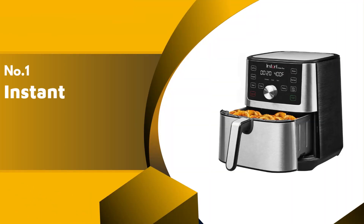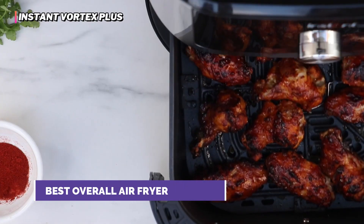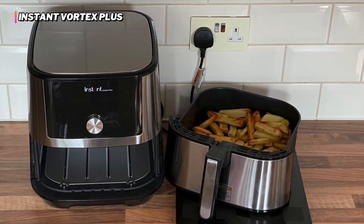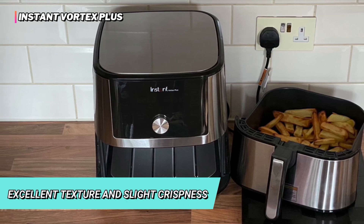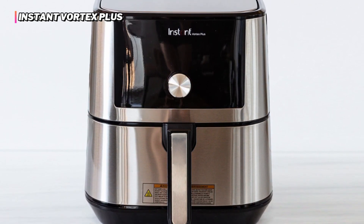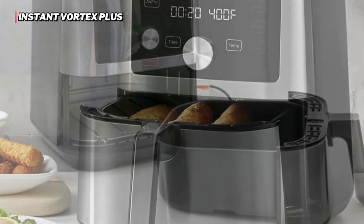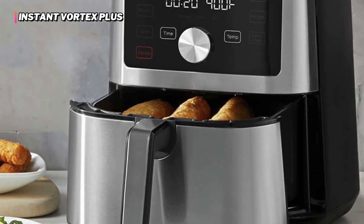Finally, our top product is the Instant Vortex Plus. The Instant Vortex Plus excels in every test, landing it at the top of the pack as our favorite air fryer in the test suite. It fully delivers, cooking everything to near perfection — producing delectably crunchy onion rings and mouth-watering donuts, all with minimal oil. Perhaps most impressively, it achieves an excellent texture and slight crispness when making sweet potato fries, which is no easy feat. The Vortex Plus utilizes a smooth tray rather than a fry basket, making the cleaning process much easier. That simplicity extends to the user interface, allowing for a pleasant user experience via easy-to-navigate settings. This machine's temperature accuracy is near perfect, ensuring you achieve the same results time after time.